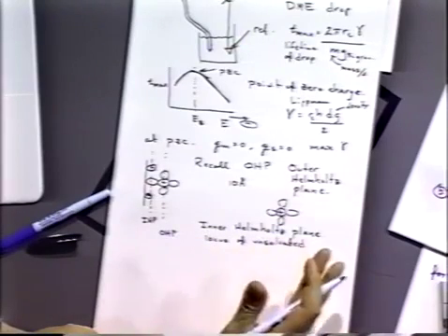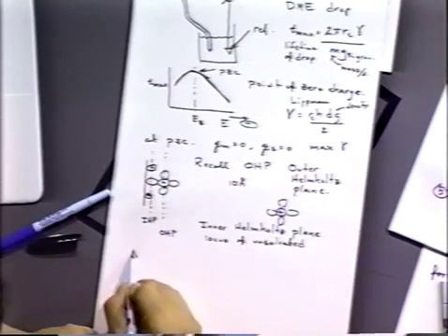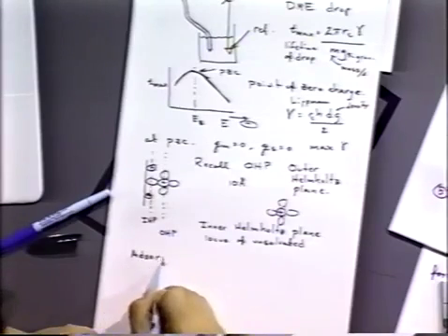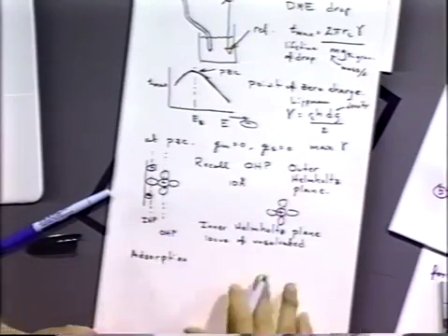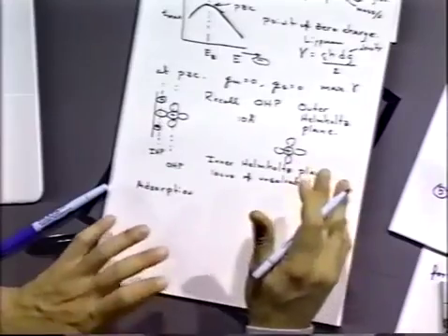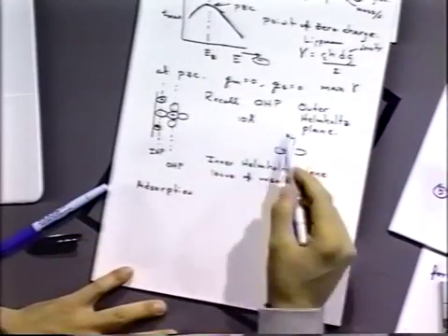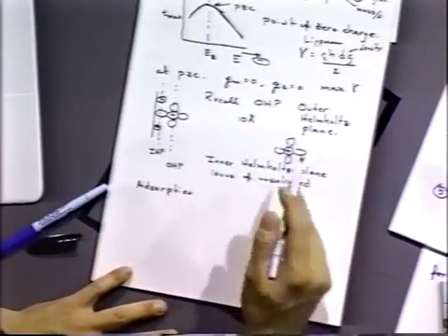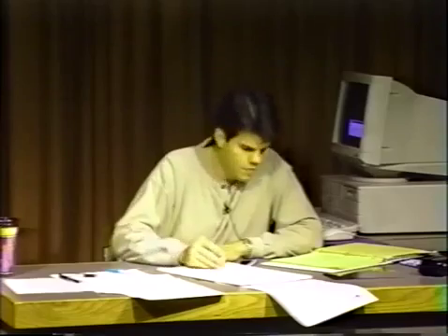Now we can have adsorption under these conditions. Now it takes a little bit of two meanings, because we can think about molecules being adsorbed in the outer Helmholtz plane, or we can think about molecules being adsorbed in the inner Helmholtz plane. And so we use two different words to refer to those two different types of adsorption.